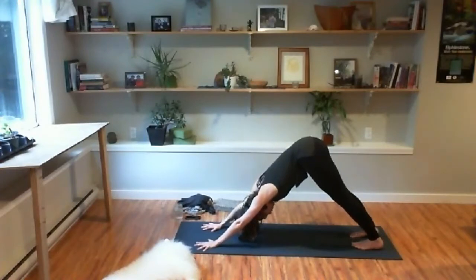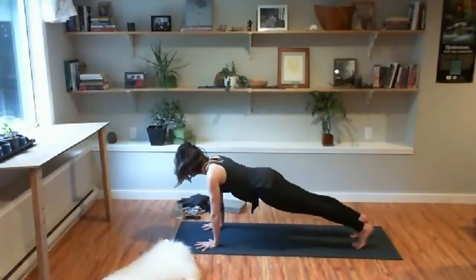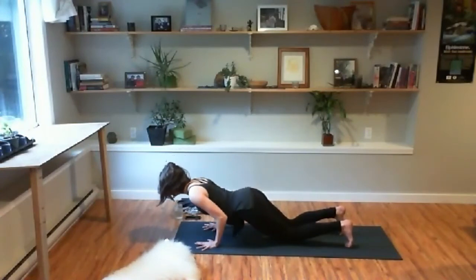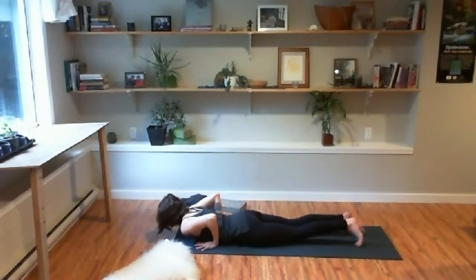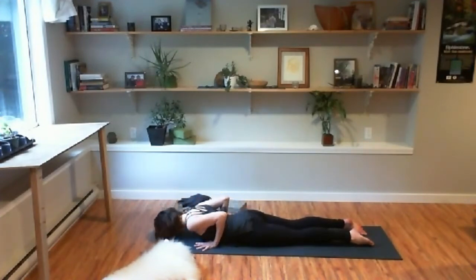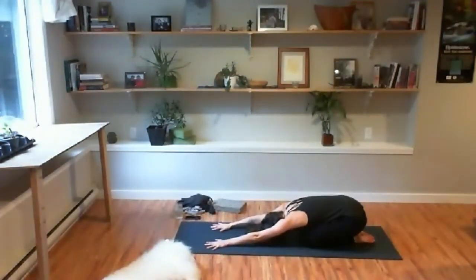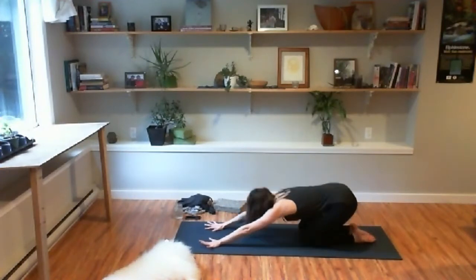Be mindful of your breath here, mindful of wrists, elbows, and shoulders. You can stay in your down dog, take child's pose, or follow your breath through a vinyasa. If you're moving through your vinyasa, keep drawing your navel towards your spine. And take good care of shoulders and elbows. And you can make your way to down dog or child's pose, whatever feels best for you. And let's all meet in downward dog.